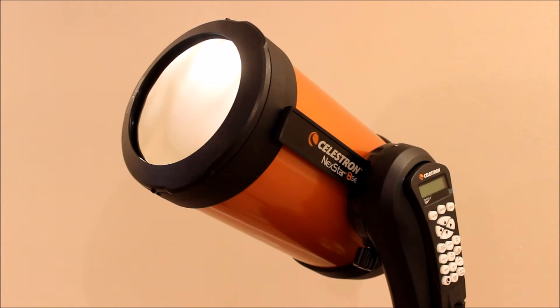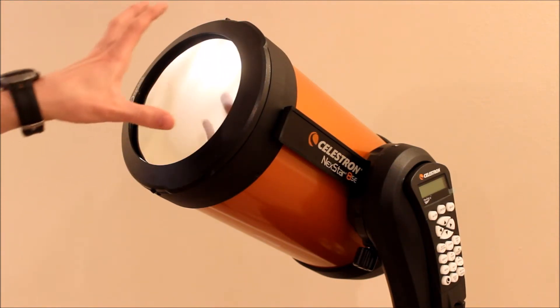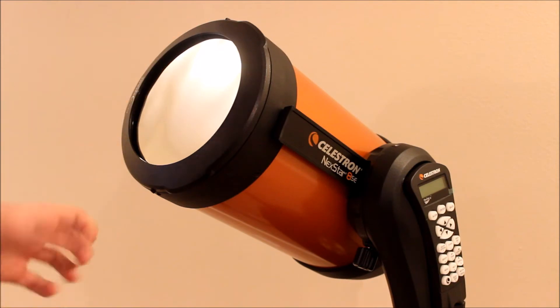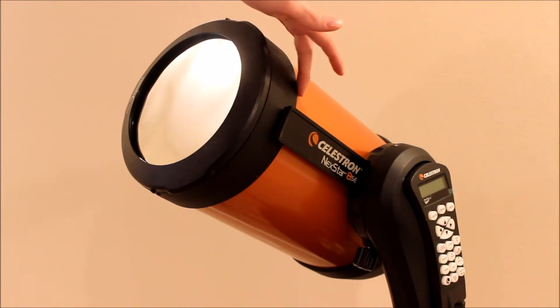Alright, so the first thing that I'd like to mention is the aesthetics. And man, does this thing look awesome when it's on the telescope. It's basically just like I said, a cutout design where you take out the dust cap and replace it with a film solar filter. But in doing so, you have a seamless transition from telescope to filter. Basically, it looks like you just have this giant 8-inch dedicated solar telescope. It looks amazing.